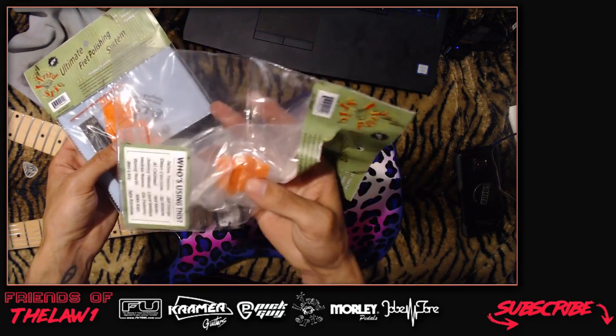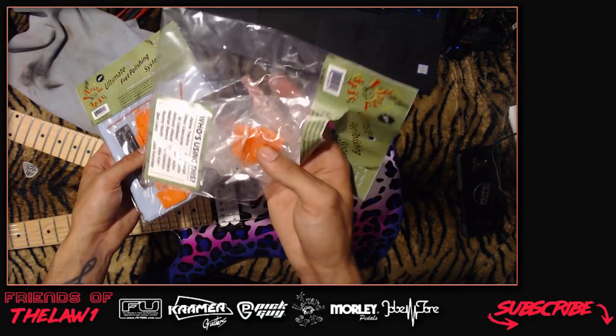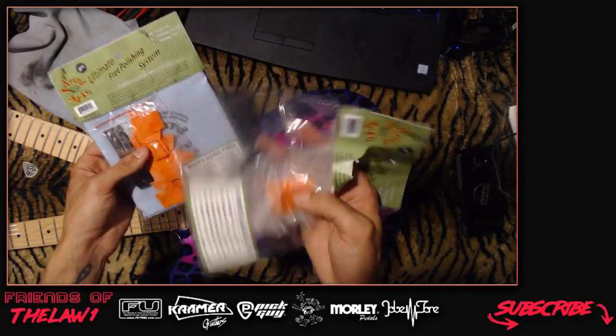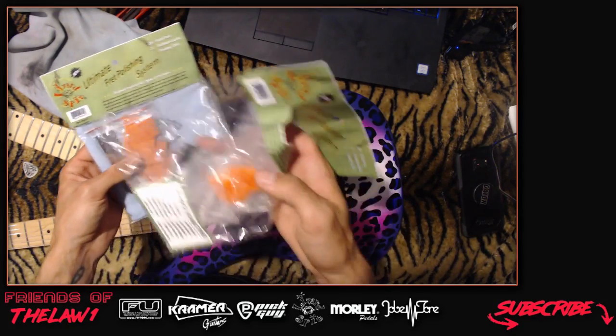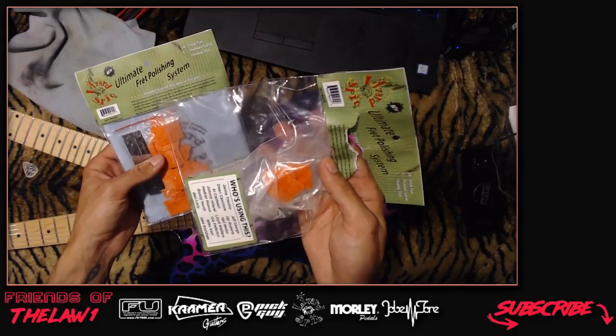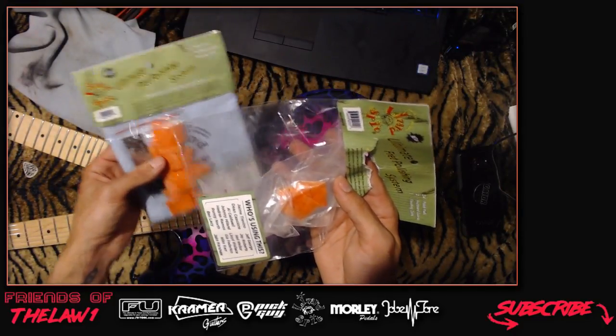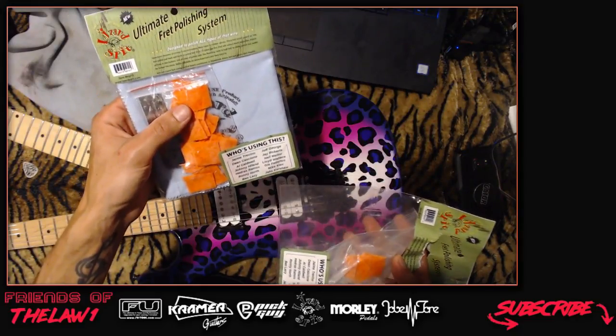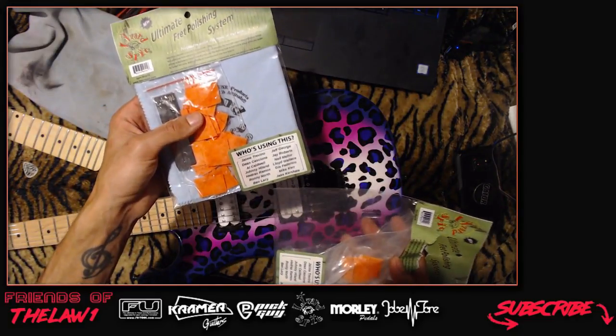I've done a lot of guitars with this. This is my first package that I've opened. I've done so many guitars with just 24 pads, and I still have about 3 in here. So, I've probably done 10 guitars. 10, 11, 12 guitars. So one or two pads can get me through. Do the math there. I suck at math.